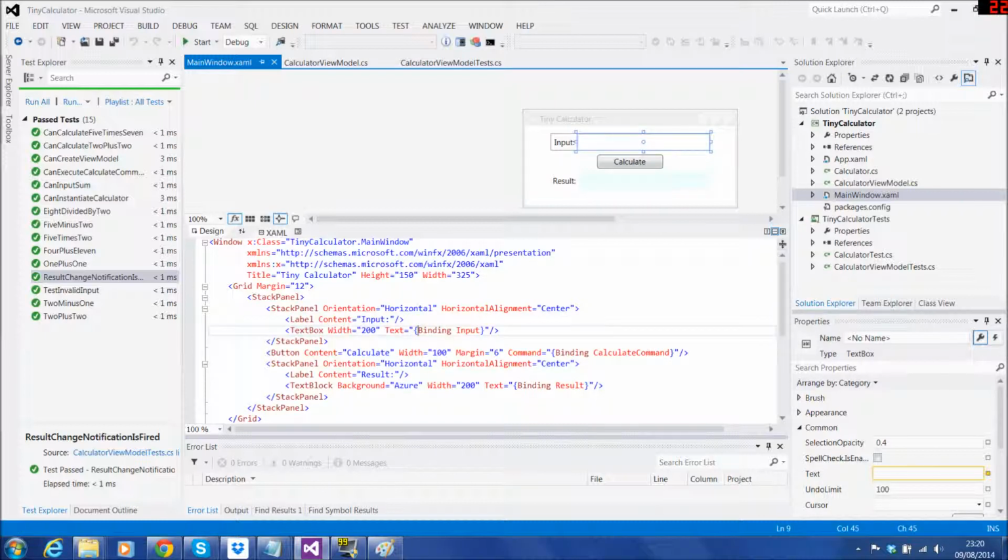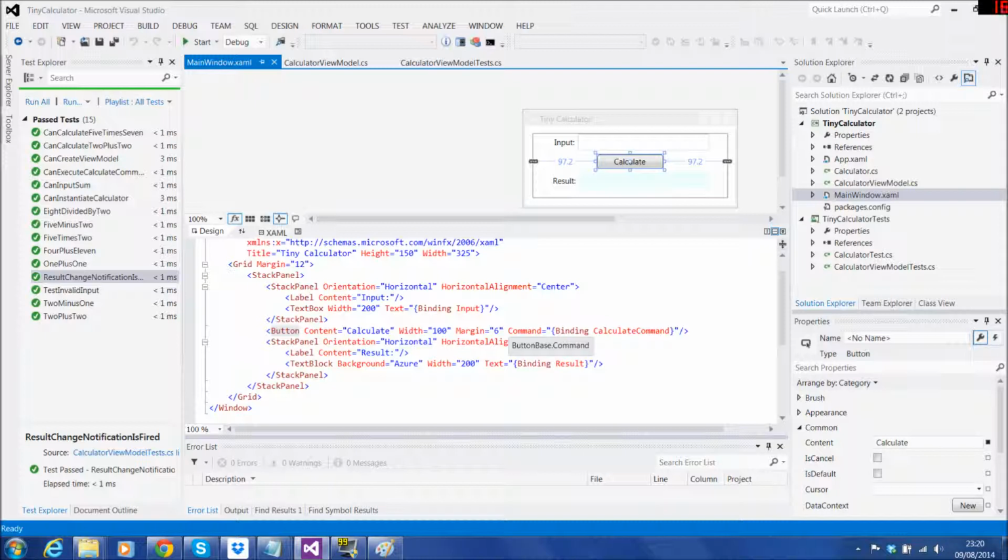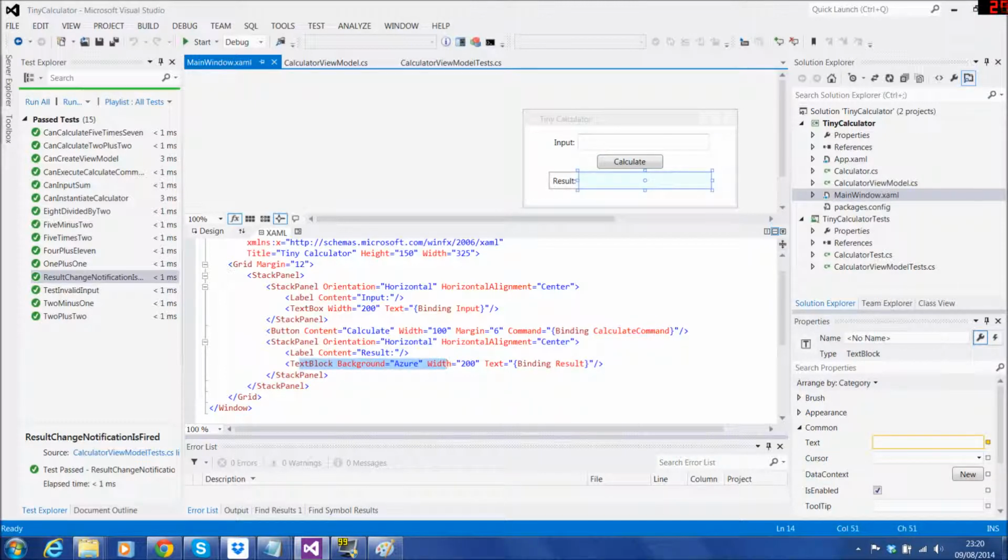The text property of the text box is bound to a property called input on the view model, and the button has a command property bound to a property called calculate command, and the text block has its text bound to a property called result. I'd already determined what the names were going to be.